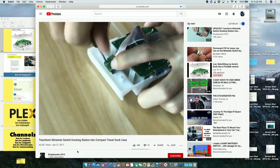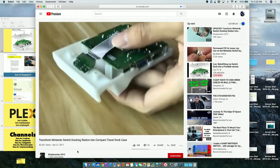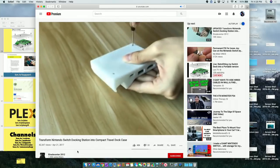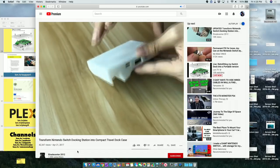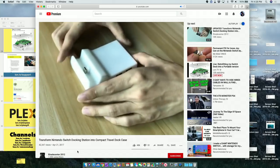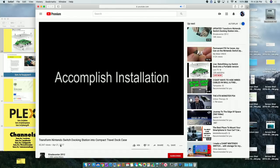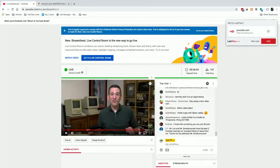So I'm watching this and I'm wondering, maybe Smoke Monster is my electronics expert in the thing here. Is that bad to have that? I mean, I guess that cable's shielded, but is that going to introduce some kind of interference? Being that close there to the circuit board, which it's not by design typically. And that's it. Accomplish installation. I love the English on these things. Okay. So there you go.